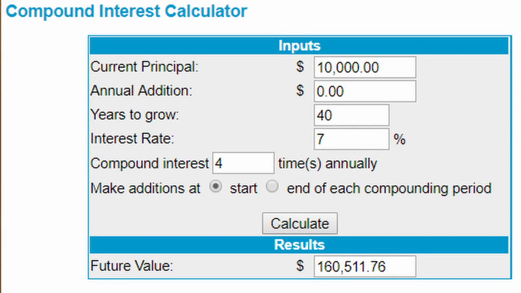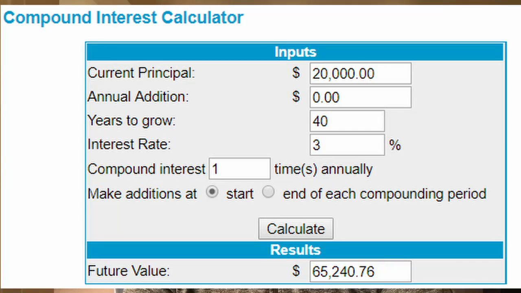So you do a one-time payment of $10,000 for 40 years at 7%, and it's compounding every quarter. You're going to end up with $160,511 from a $10,000 investment. Wow. That shows the power of compound interest, okay?